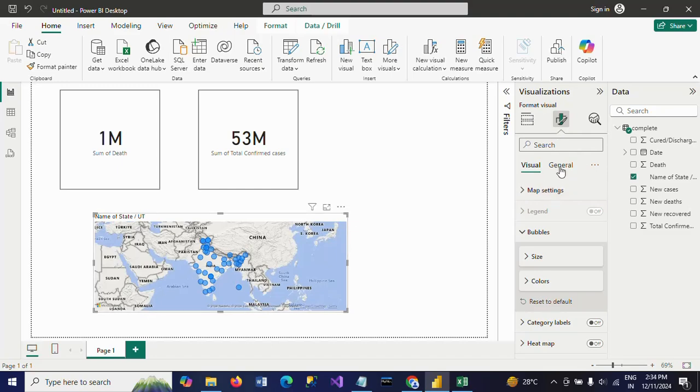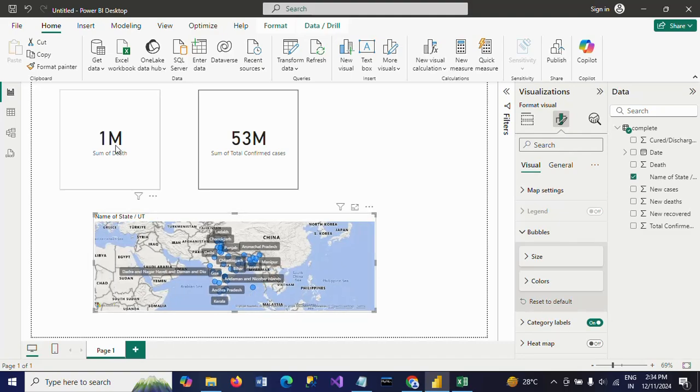I am adding category labels just by turning them on. Now we can see different states. The data in the two cards is all combined data. It is not related to any particular state. It is related to the total country, including union territories and states.